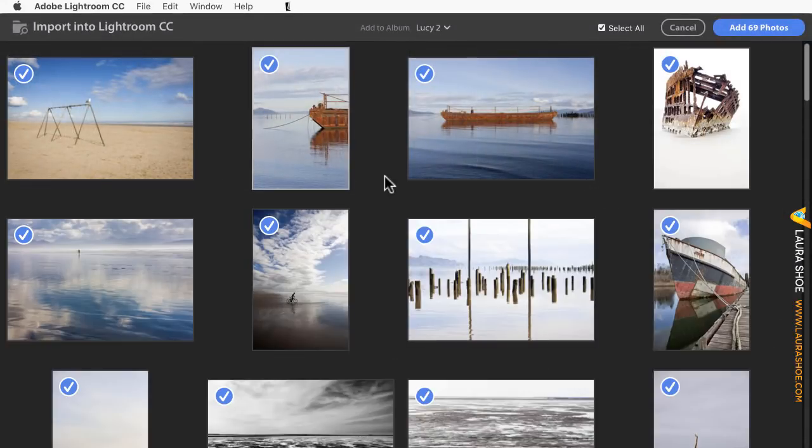This is the import dialog. All we can do is uncheck photos that we don't want to import and optionally add them to an album, which is just like a collection in Lightroom Classic. And then you'd click on Add. So some users will be happy that the import dialog doesn't have all of those complicated options that Lightroom Classic has. Other users will of course miss all of those features.